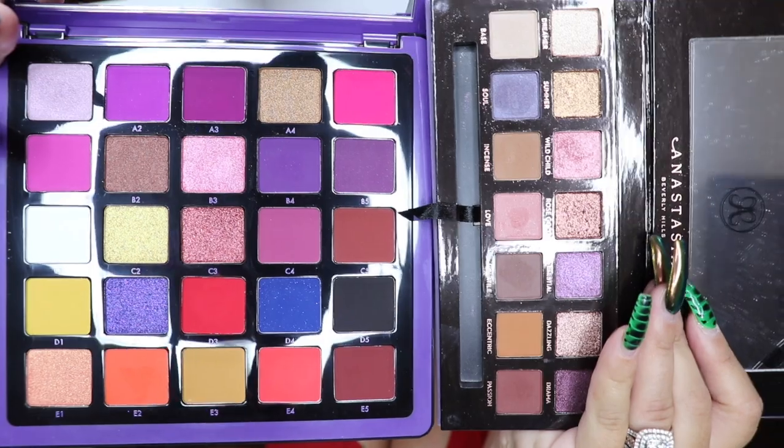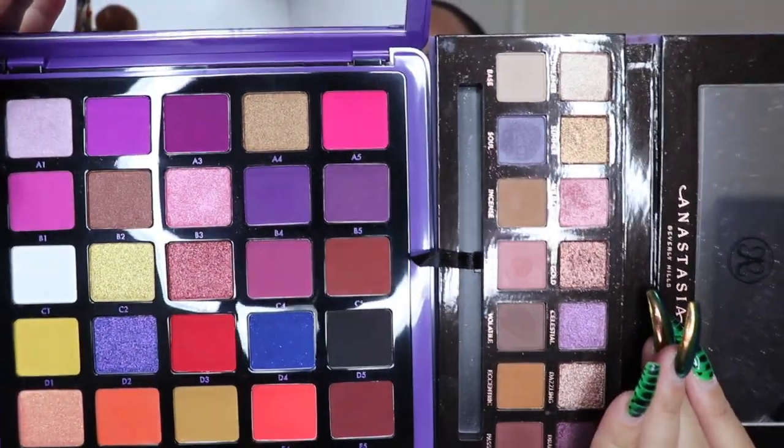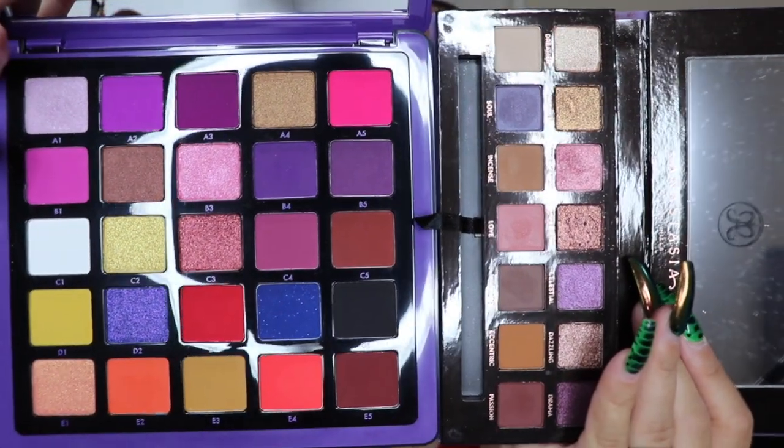Now in terms of comparison for the pan sizing, I will show you a comparison from the first Norvina palette to this one. So this is the pan size difference, just for reference. The packaging, I am super obsessed with. I love the bright, vibrant purple. I love how thick it is, how heavyweight it is. It doesn't feel cheap at all. I love, of course, the size of it. The mirror happens to be my favorite. The fact that it's a huge mirror is amazing.